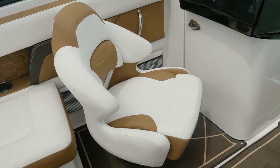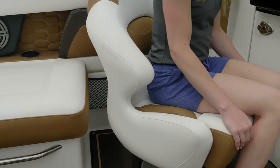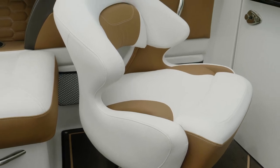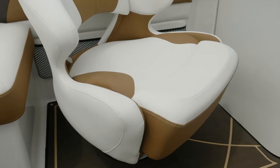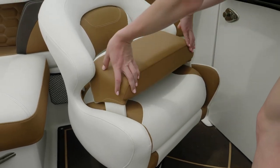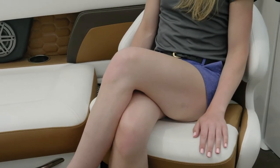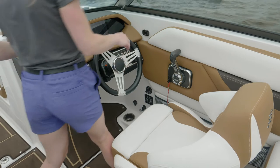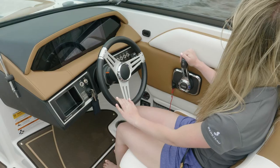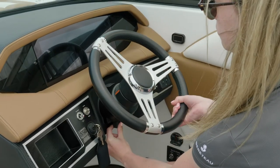The HD 240 comes with two comfort ride bucket seats. The seats have suspension for a great ride, and there's a notch at the side so you can turn your body comfortably and talk to passengers behind you. Both seats come equipped with flip-up bolsters for comfort and visibility over the windshield. They can also be swiveled all the way aft to enjoy conversations with those in the cockpit. The helm has excellent ergonomics — the shifter is in the right position, there's a tilt steering wheel, and the seat slides fore and aft to accommodate any size driver.